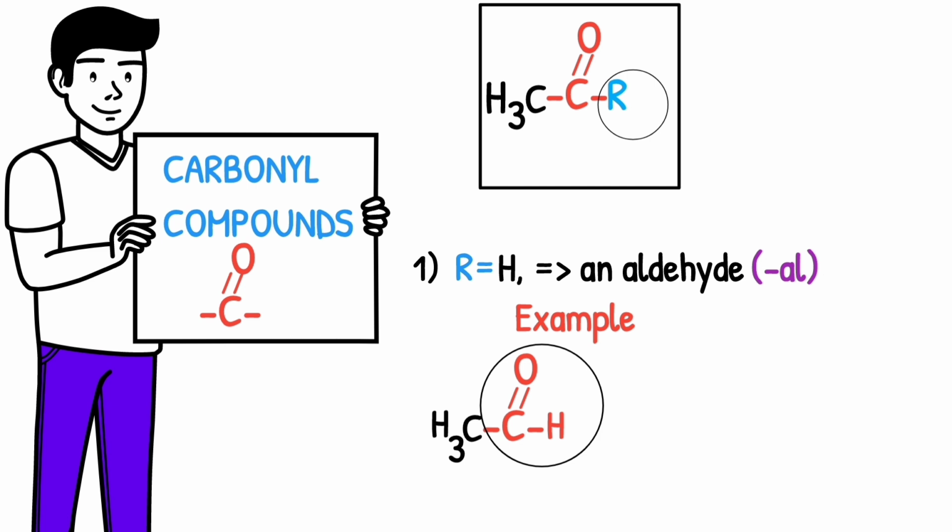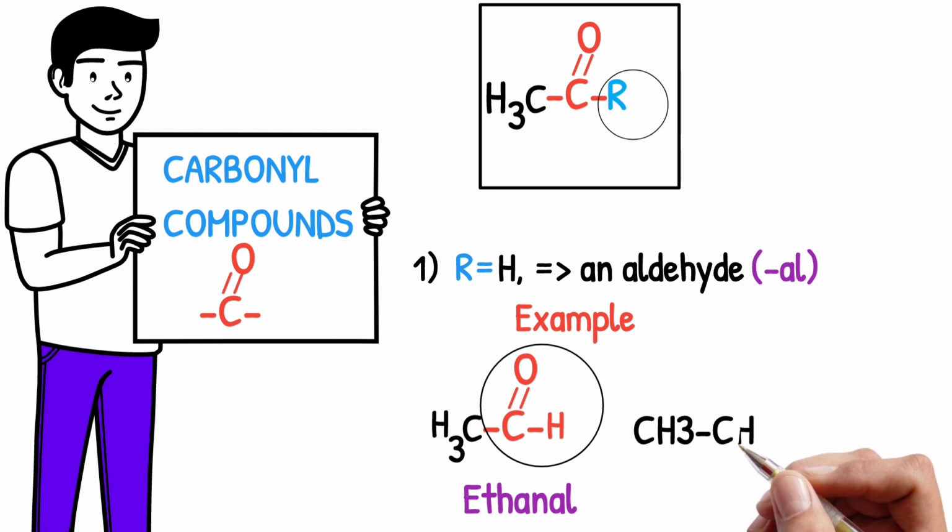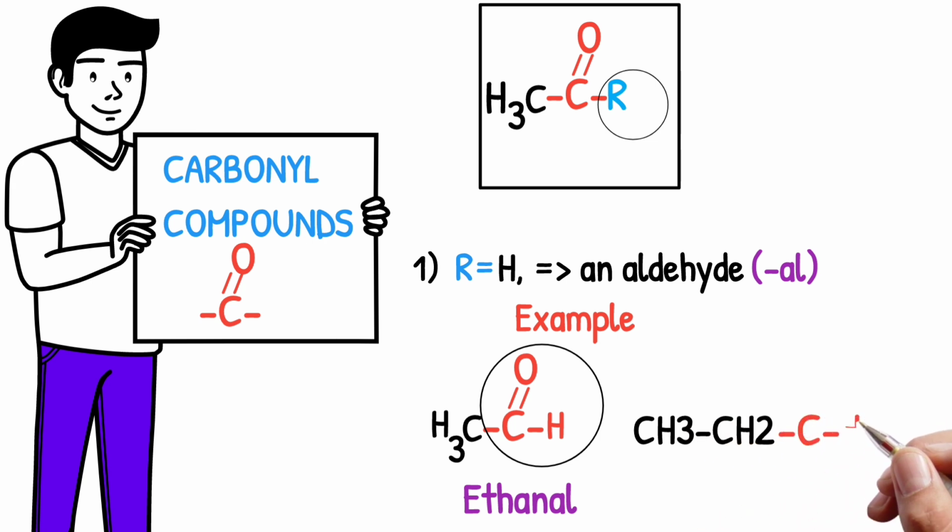Now let's proceed to naming the aldehyde we have written. We notice that there are 2 carbon atoms in that aldehyde, the carbonyl carbon and the carbon atom coming from the methyl group. And when we have 2 carbon atoms, what is the name? The name begins with ethane. So we are going to have an ethanal, because of the 2 carbon atoms. If it is 1 carbon atom, we should have methanal. But here we are going to have ethanal because of the 2 carbon atoms. And the name ends with nal because we are dealing with an aldehyde.